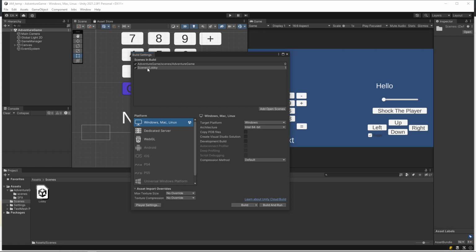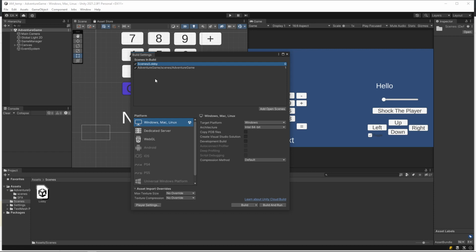If I want the lobby to be the first scene in the game, I can drag that up here and put it first. Makes sense, right? People go to the lobby first. They're in the lobby, and then somehow we're going to have to make it possible, using some scripts, to give them the ability to go from the lobby to the other scenes. So as life goes on, we're going to be able to do all sorts of fun things.